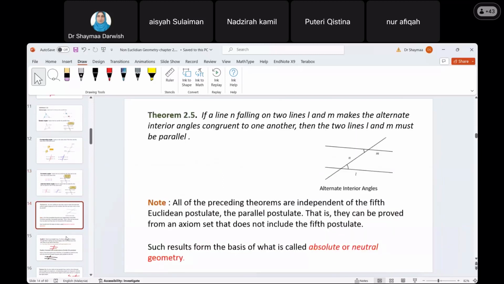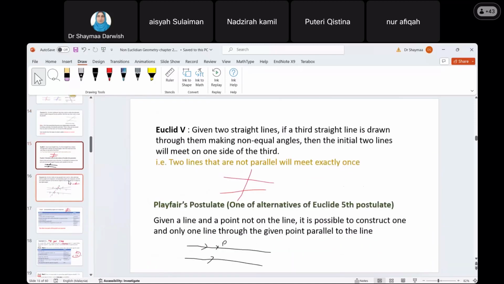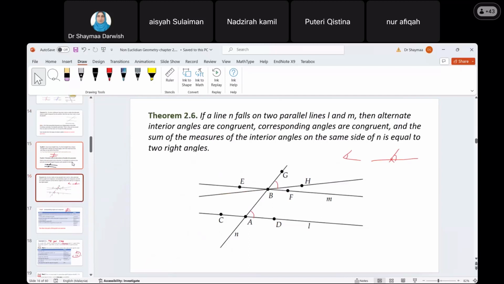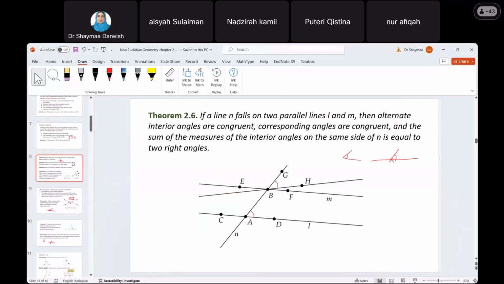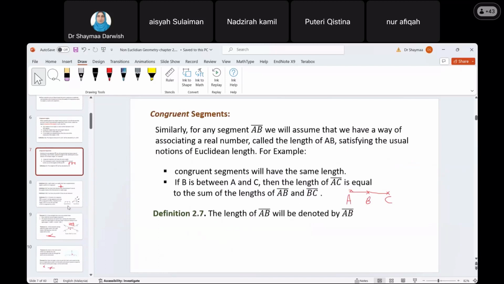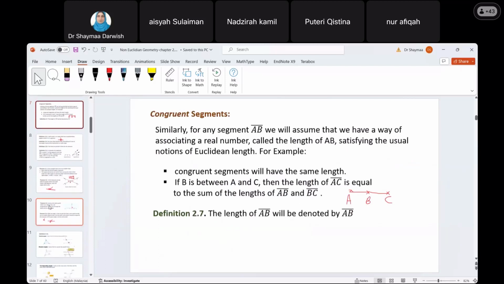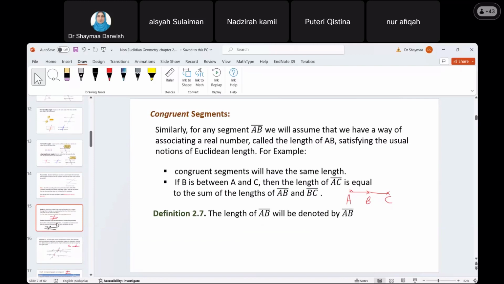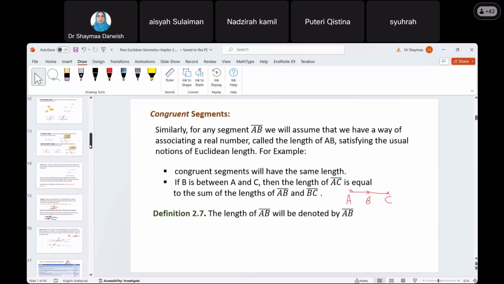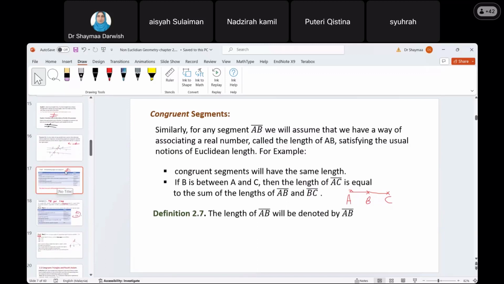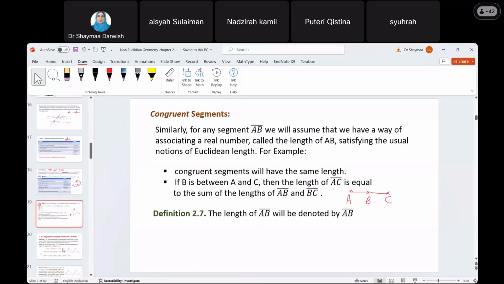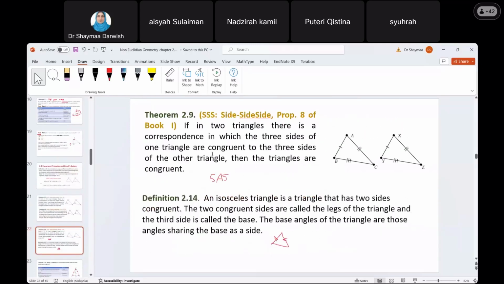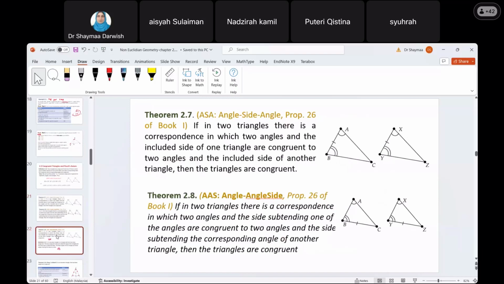And also the congruence of triangles. What is the meaning of the congruence of two triangles? And we said that we have four theorems for congruent triangles. We have SSS when the three sides are equivalent. SAS when we have two sides and the angle between them equivalent to the two sides and angle, then the two triangles are congruent. And also angle, side, angle, ASA. Two angles and a side, maybe the side between the two angles or not between the two angles. So we have four theorems for congruent triangles.